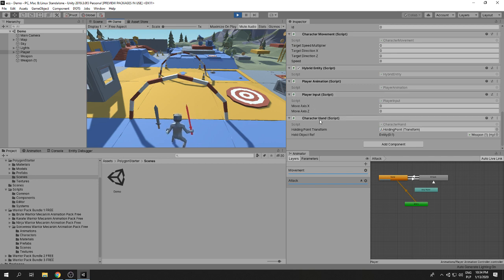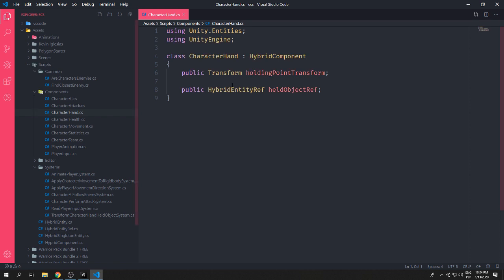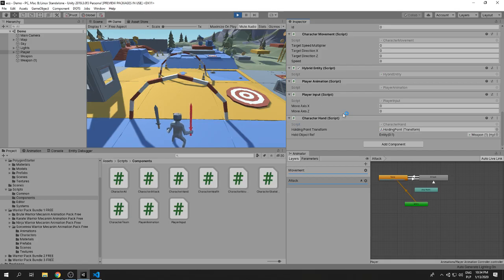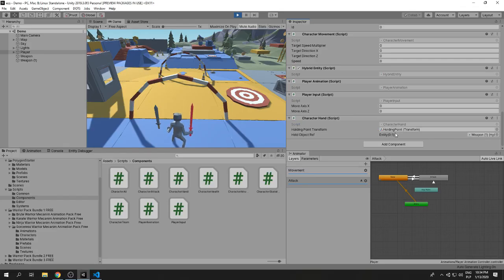We have a component called character hand, and we have a property called held object ref, which is just a shortcut for reference, of the type hybrid entity ref. Because it's not of the type of the entity, I made a little magic to work with the Unity editor. So currently, I can just drag and assign, as I was doing with game objects.